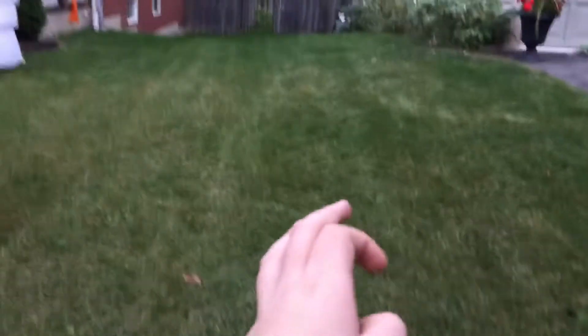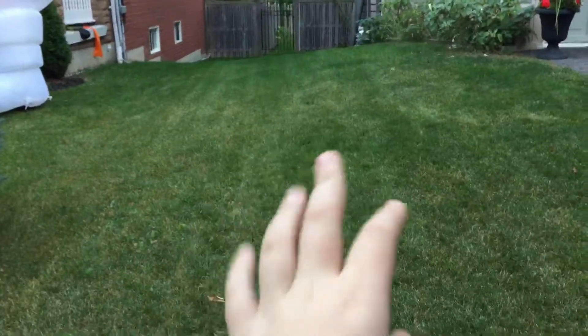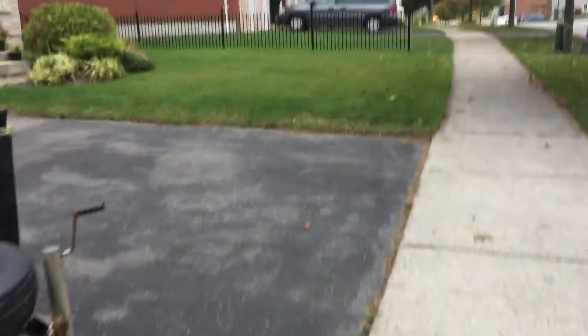This lawn right here — because as you guys know I'm going to do my neighbor's lawn on Sunday — this lawn right here is going to be like a Pirate's Bay kind of thing. That's going to look really good. And then that lawn right there is just going to be like a mishmash of a whole bunch of different inflatables. And it's going to look really good.